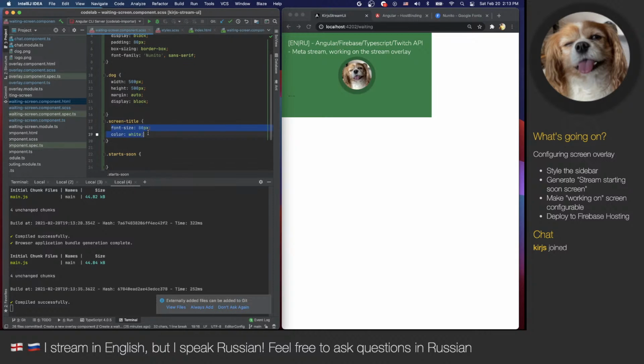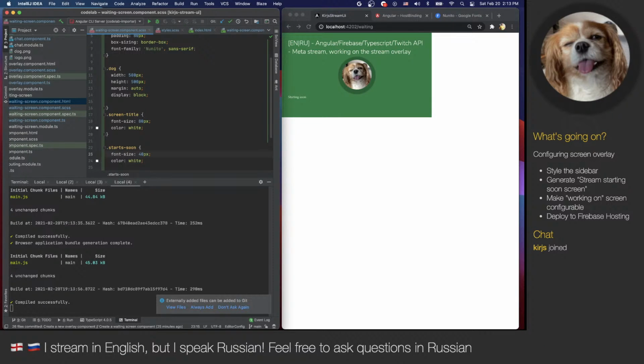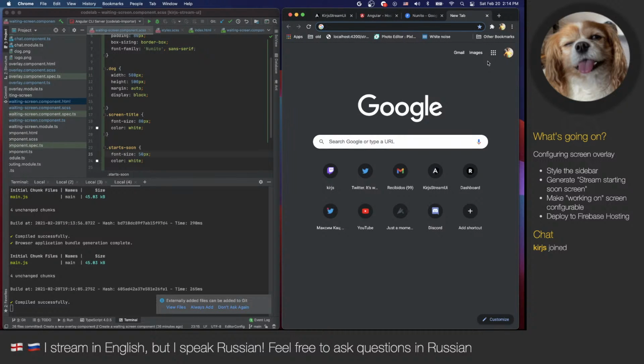So font size should be maybe, I don't know, 40 pixels, and then color white. So what else can I add to this screen? Is this 40 pixels? Let's do 50. Yep, looks about right. Let me see what it looks like right now.